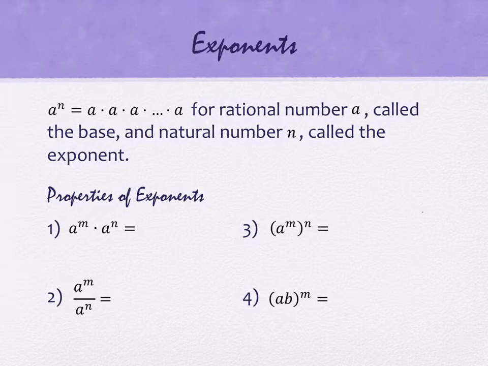All right, the first thing we're going to take a look at is properties of exponents, not perhaps the most interesting thing in this section, but there are some details in this that I hope that after you look at them with me today, you can at least justify to yourself why something works. So a to the n means taking the number a and multiplying it by itself n times. That's what that notation means. So there are n of these. We call the letter a the base, and we call n the exponent.